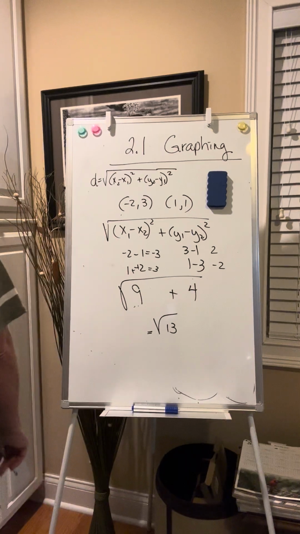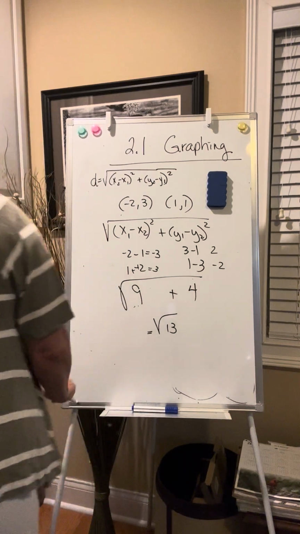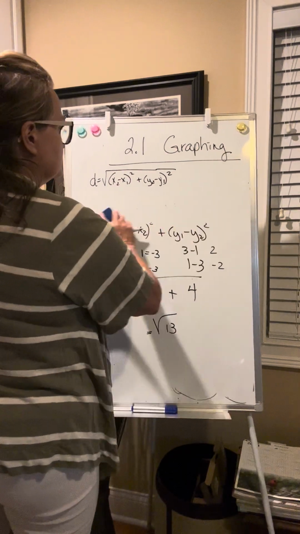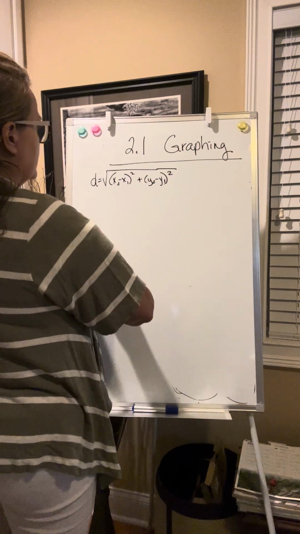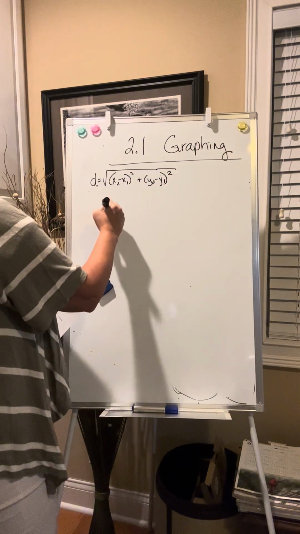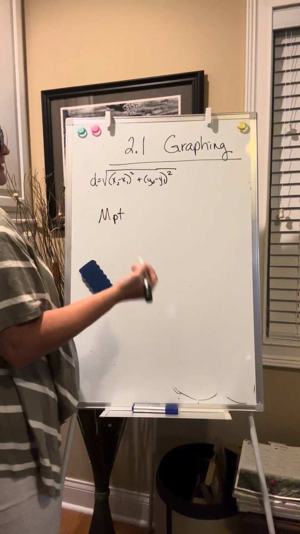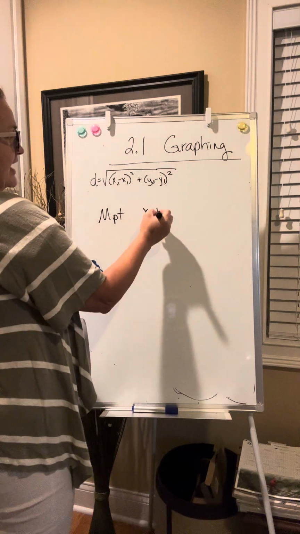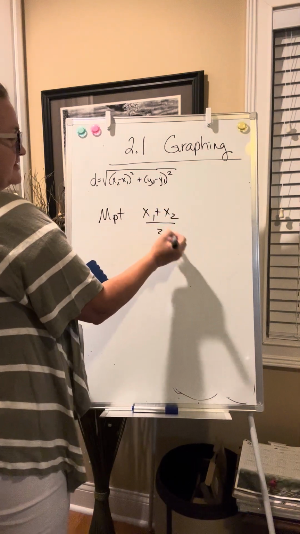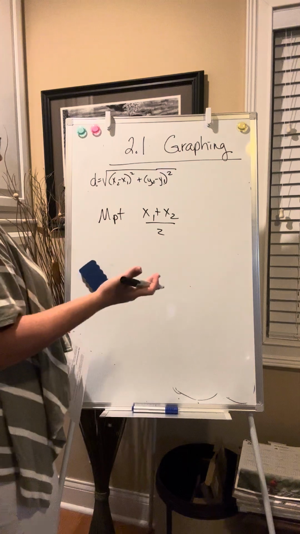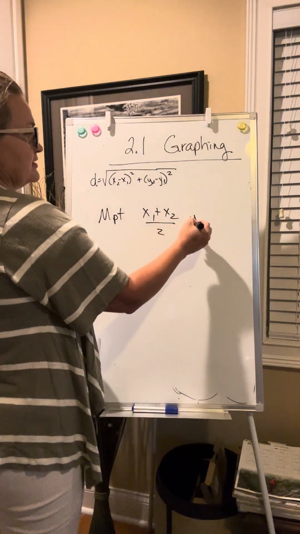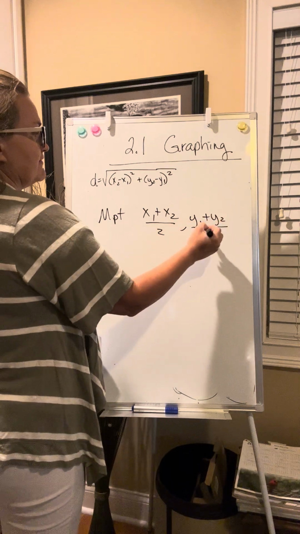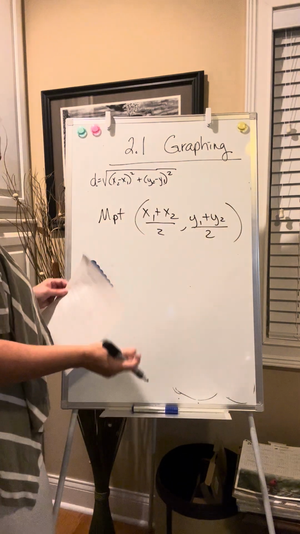All right. Let's also talk about the other formula, and then we'll do some practice problems. We have 2 big formulas in this section, 2.1. The other formula is the midpoint formula. The middle of a segment would be adding the x's and halving it. That would be the average between the x's, comma, the average of the y values. So that is our midpoint formula.